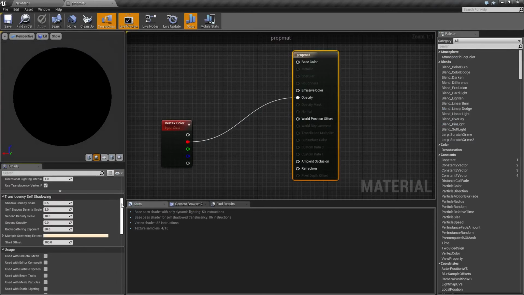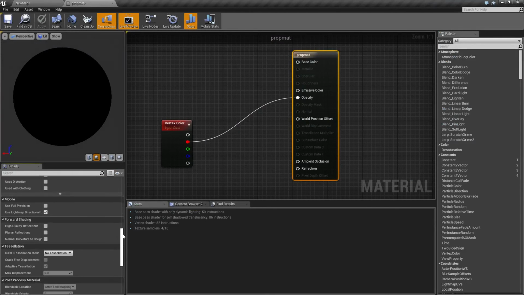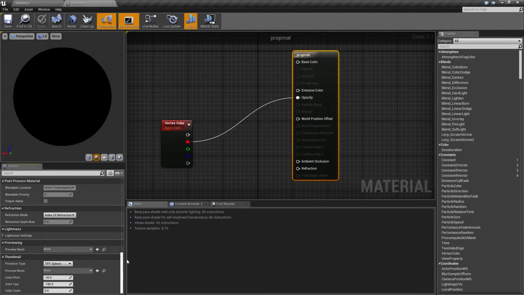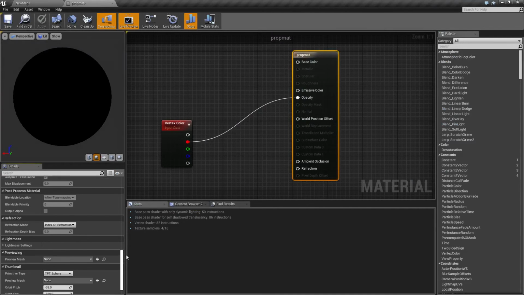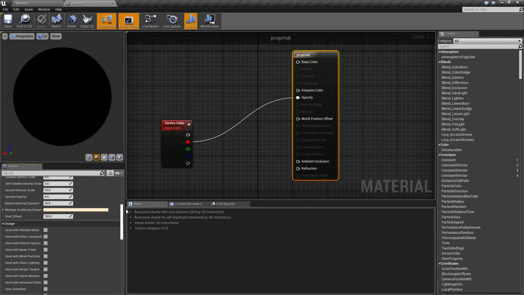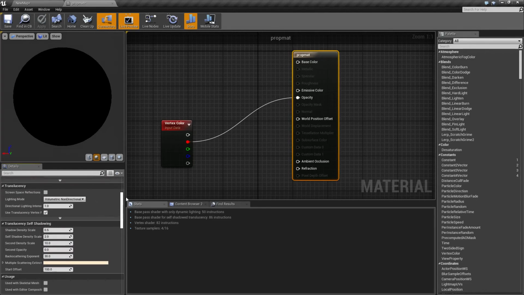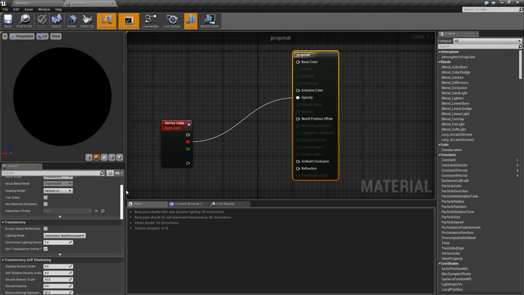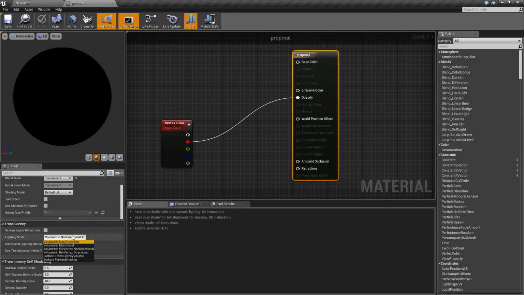Okay, so here we are going to find the settings for lighting. Here it is. Okay, let's change it to one of the other lighting modes.